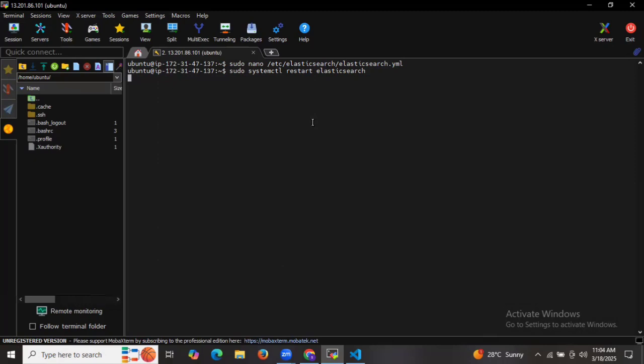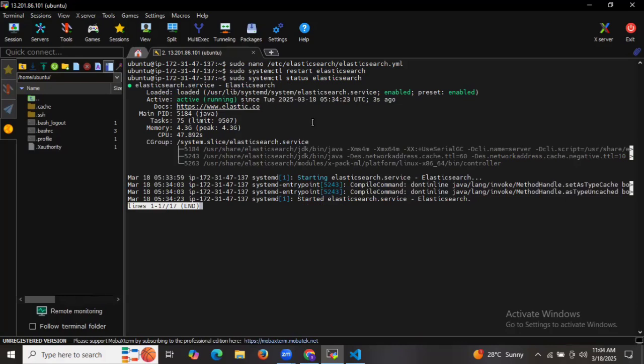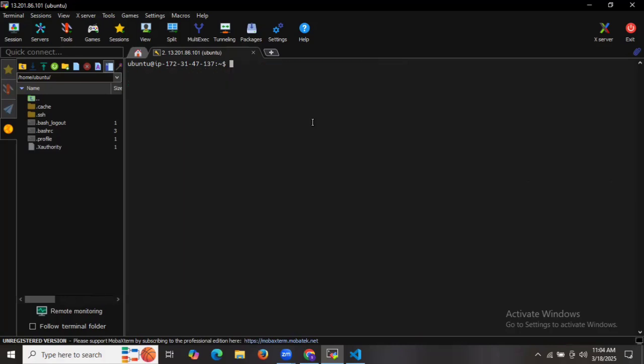As you can see, it takes a few seconds to restart. Okay, after restarting, let's check the status. Now it's 3 seconds ago. Okay, it's done. We have successfully installed and configured Elasticsearch.